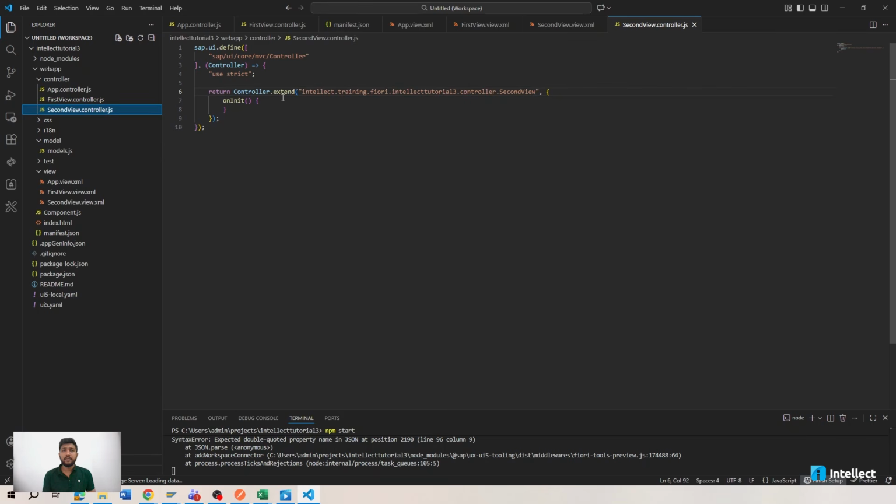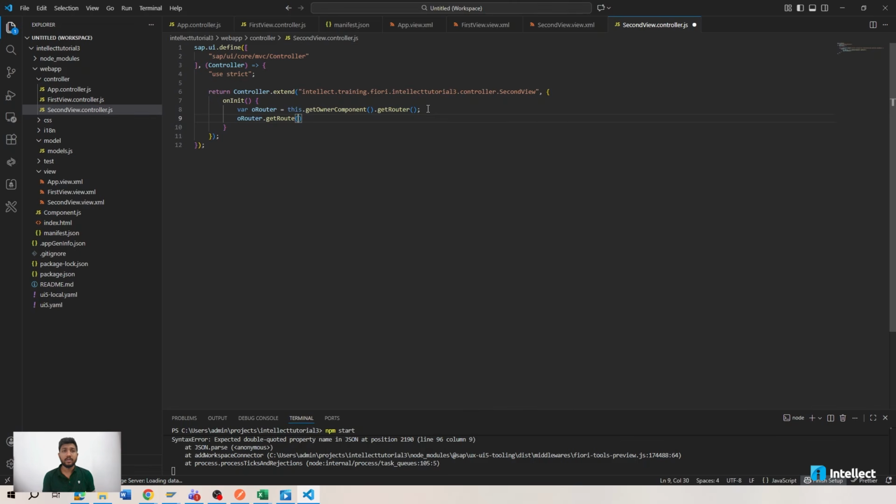So here inside the onInit function, I'm getting the router again. And then I'm telling the router whenever the route second view is matched, please call the onRouteMatch function. So I need to define the onRouteMatch function as well.